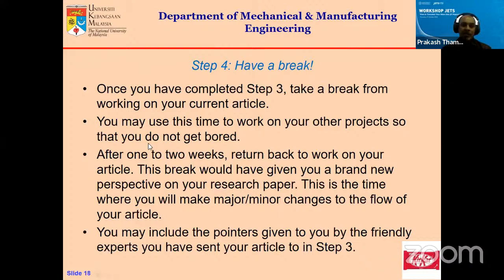The reason for that is after 1 or 2 weeks, when you go back to your paper, you can actually see, hey, the flow of this article is not right. It has happened to me many times. I've seen, hey man, this section, I didn't explain it properly. I thought it was okay back then, but now it seems a bit jarring. So maybe I can make some minor amendments to the derivation, or make it nicer and more seamless, and make the sections flow more easily. This is where you can make minor or major changes to the flow of the article.